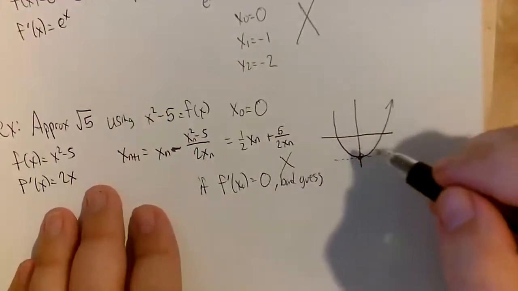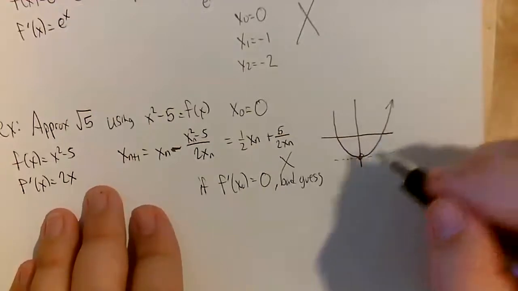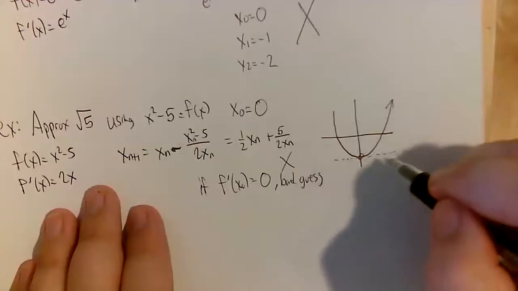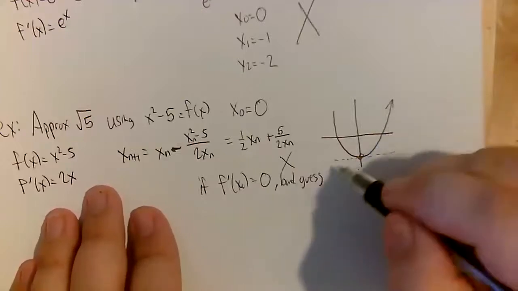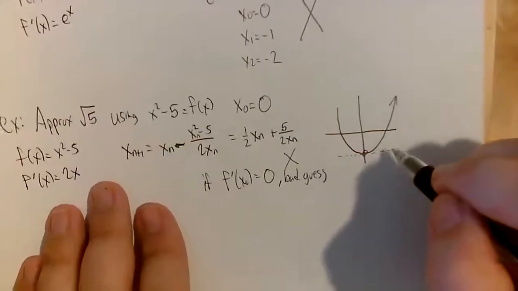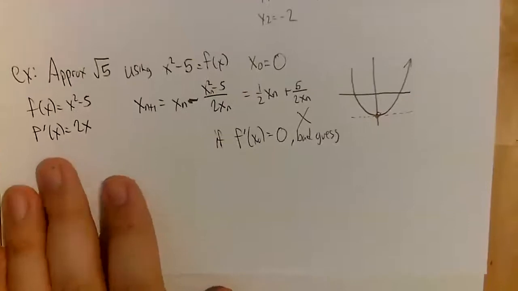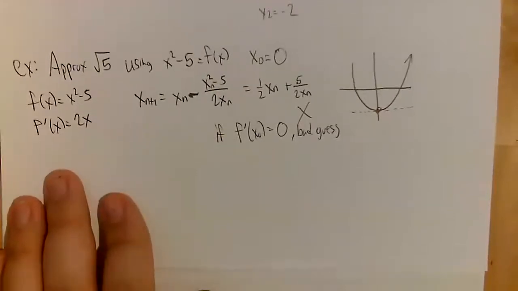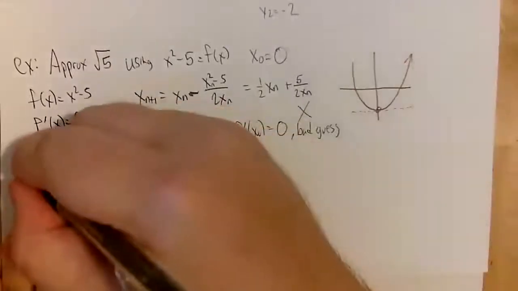Now remember, the whole idea behind Newton's method is we were following tangent lines to the x-axis, but there's no way that we could follow a line that's parallel to the x-axis to the x-axis. There's no way we could set this equal to 0 and get something meaningful. All right, so that's something that can happen. So we need to watch out where f prime is 0. And one final pitfall I'm going to mention.